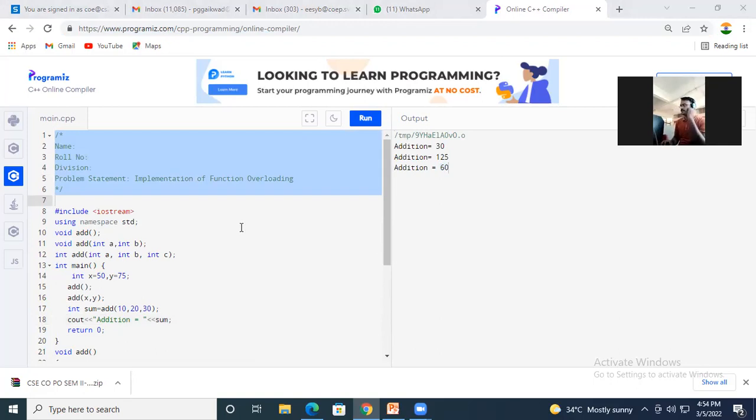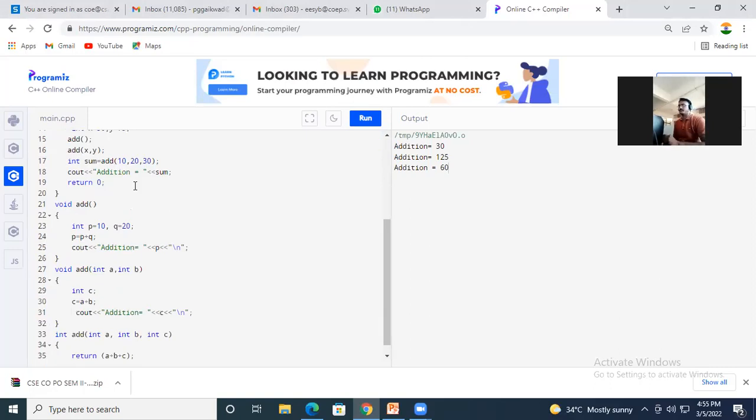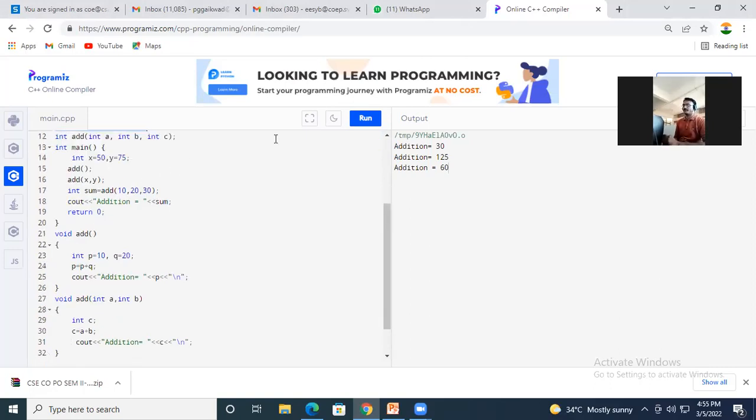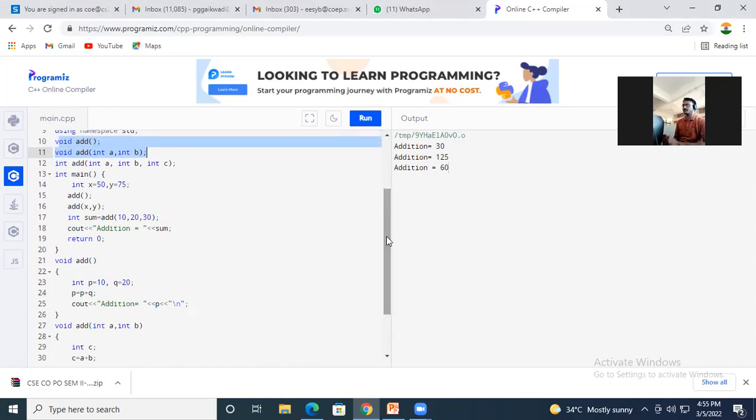Okay, so just click on the link and start executing. For your simplicity, you can take only two functions with the same name. That is sufficient to understand the concept of function overloading. So start working, start executing the program and send me the screenshot of it so that we can move to the next. So start doing it.